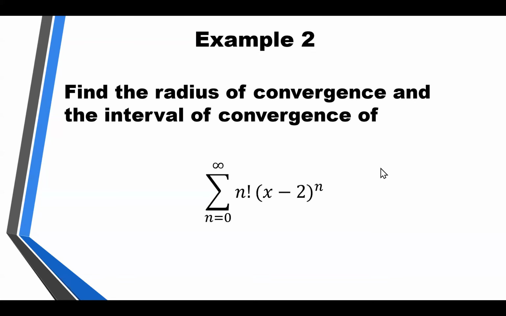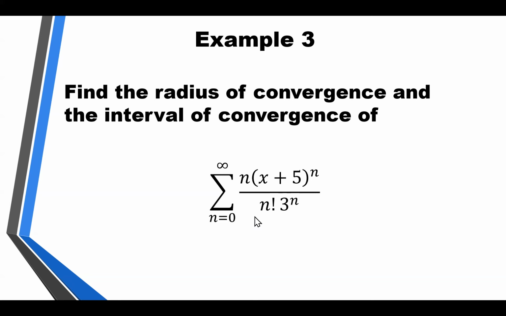Just as a side note, that also happens here in example 2 as well. If you go through the properties, if you take an antiderivative or if you take the derivative, the n factorial still dominates. So this is going to only converge at x equals 2, even after I take a derivative or I take an antiderivative. Same thing with this. This is going to converge from negative infinity to positive infinity. So this is going to converge for all x values.